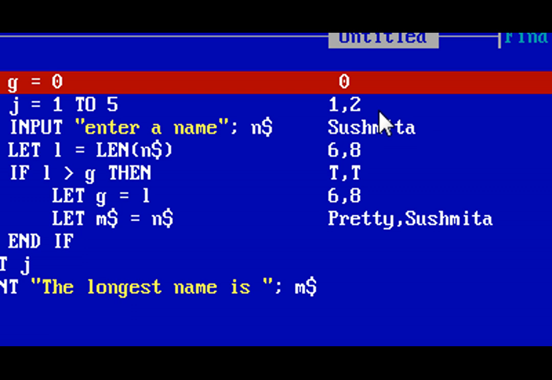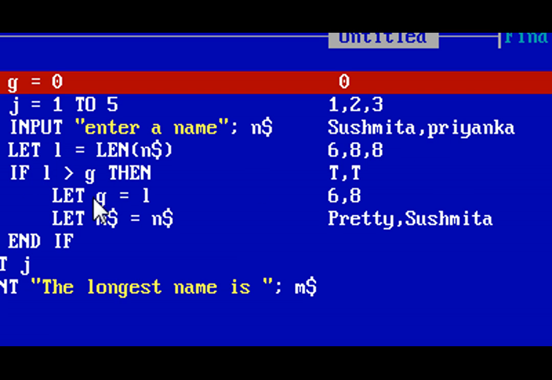And now the value of J is 3, and let me write the most beautiful girl in this world, that is my sister Priyanka. So enter name Priyanka. Now the number of letters in Priyanka is again 8. Okay, so what is it going to do? The number of letters is 3, 3, 6 and 2, 8. Cool. So 8 is L.